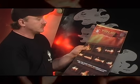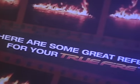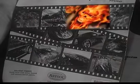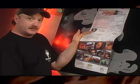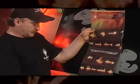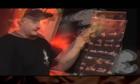One thing that's really nice too, with the packaging that comes with the video, you also get my own personal collection of True Fire reference, real fire photographs that I took myself that I used to create True Fire. On the back of the packaging, there's also a bunch of jobs that I had done in the past that show you how I use True Fire on different vehicles, either boats and helicopters and trucks and cars and hot rods and motorcycles. So everything you need to know about True Fire is going to be on this DVD, how to use these templates, and you also got your own collection of True Fire reference. So keep the packaging to refer back to when you're painting this stuff.